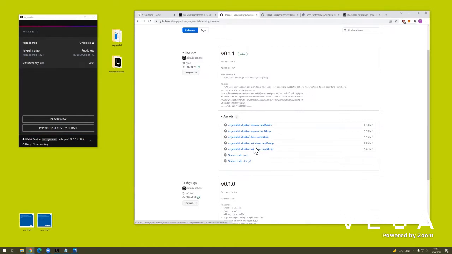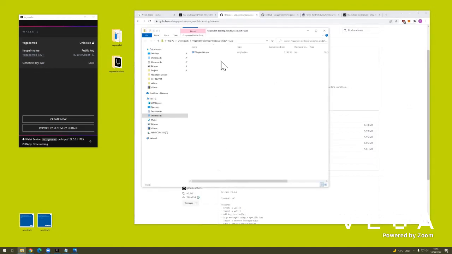So what we'll do is we'll go ahead, we'll download one of these, we'll download AMD 64. And all it is at the moment, to keep things simple, I open this folder, is an exe file. So what you need to do once you've downloaded it into downloads is just extract it. In one of the previous videos, I did a demo of the Vega wallet, and what I've recommended as a simple thing is to choose a folder in a location where you'll be able to easily remember it's there and get to it, whether that's in your documents or in desktop or something like that.